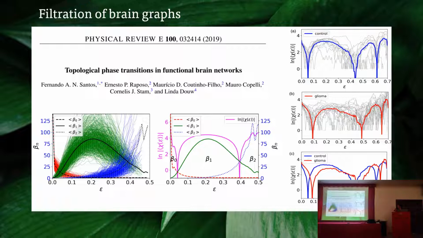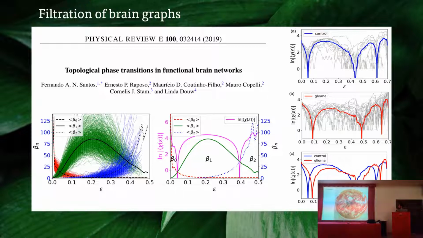So this is important, right? And at some point, this changes. So the graph gets connected, and the number of one-dimensional holes, let's say, that are usually related with cliques, usually, not always, gets higher. And then you start building connections once again, and this decreases because you cannot create more triangles, right? At some point, you cannot create more triangles. And then you start creating weird structures, and then the second Betti number goes up. And this is in all the phase transitions. So as long as you increase the filtration value, the complexity of the network increases. And this can only be tracked with topological data analysis.